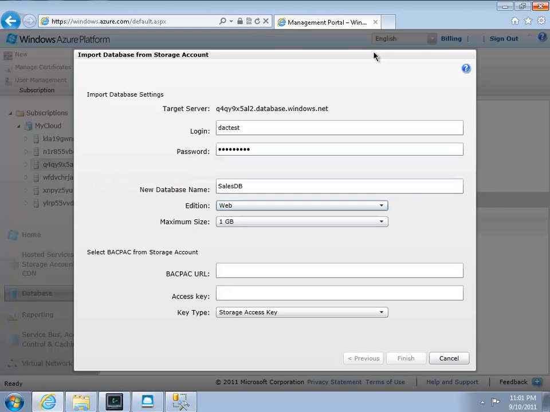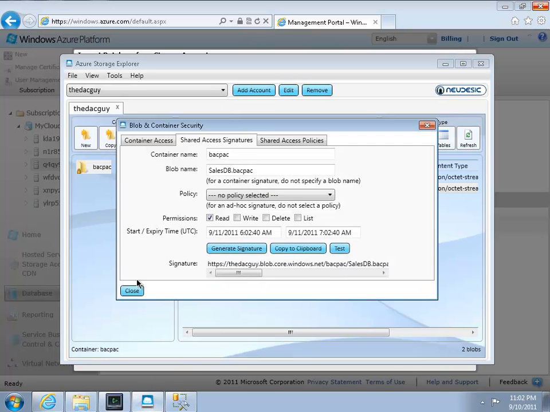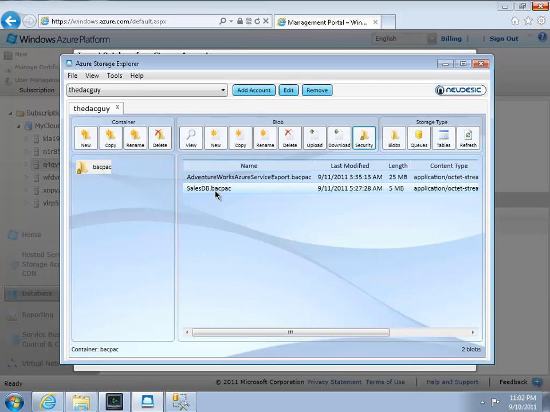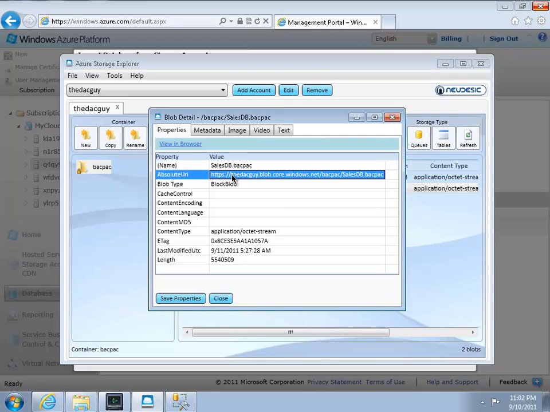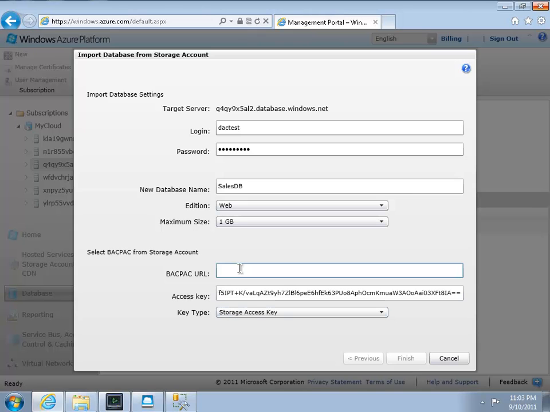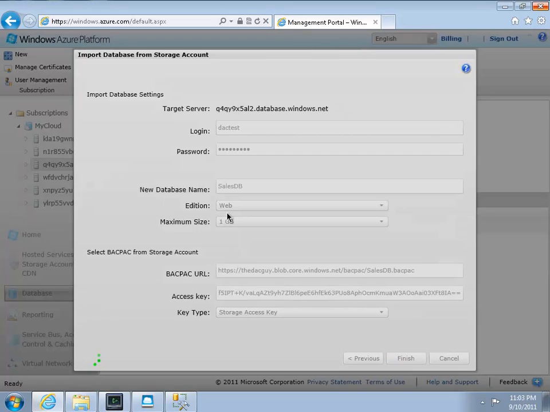Same database name. And the key this time is the full storage access key. And another way to get the URL is to come to Storage Explorer, find the backpack that you'd like to import, double click on it, and it will display the full URL for that file. So coming back, paste that in, and I'm ready to import to this server as well.